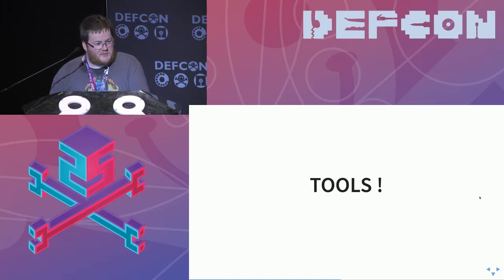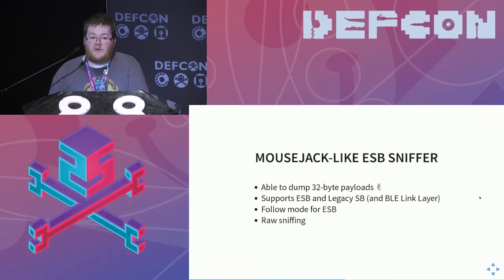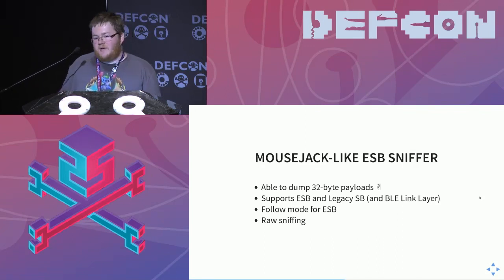So I decided to implement some tools. The first one was a mousejack-like ESB sniffer, obviously, since I was into wireless keyboard and mice hijacking. This sniffer is able to dump 32 bytes payload, whereas the original mousejack tool cannot. And it supports ESB and legacy ESB, and also the BLE link layer: I implemented some kind of Bluetooth LE sniffing at the link layer just to be able to capture packets. And this is quite new.